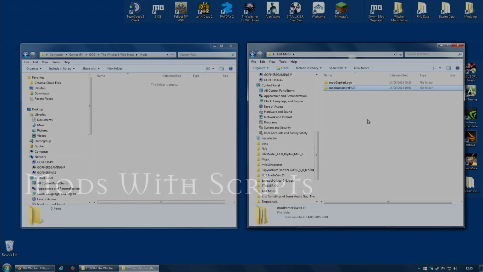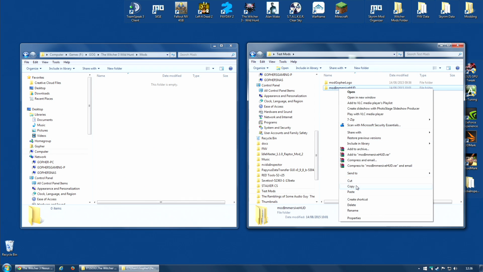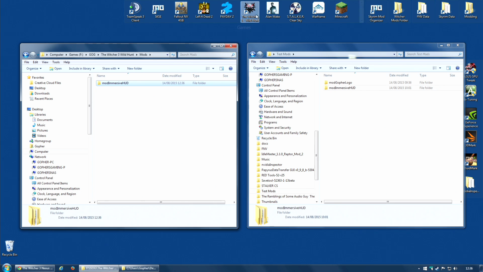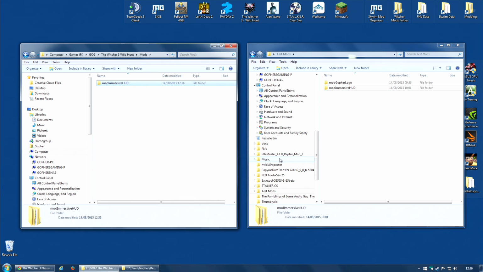The only other thing I would mention regarding installation of mods now is if you install a mod that contains scripts, when you first run the game after installing that mod, you will get a new splash and you will see it compiling some new things. I will actually show you. I have a sort of work in progress proof of concept mod called Mod Immersive HUD, which is a script mod. I will copy it here, and when I start the game, I will get this, the Red Engine 3 preparing to launch, and it's compiling the scripts. It's checking everything and making sure the new scripts run. But then it just runs as normal.